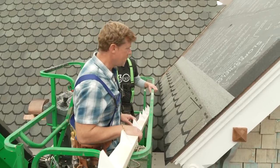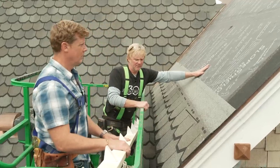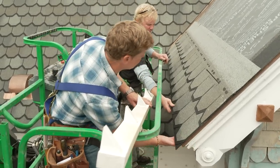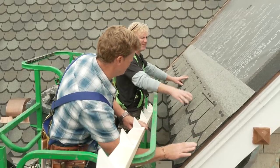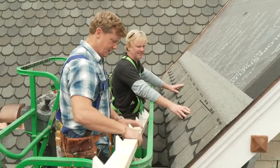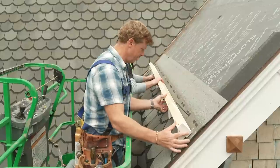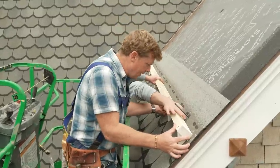Up on the roof, Chris explains the preparation: first a waterproof membrane on top of the sheathing, then a copper drip edge that runs around, a starter course, the first course of shingles, and now the second course where the gutter will be laid. The gutter goes right on top of the asphalt shingle and is screwed through into the roof. They line up the center line with a hash mark and confirm the horizontal line before fastening.